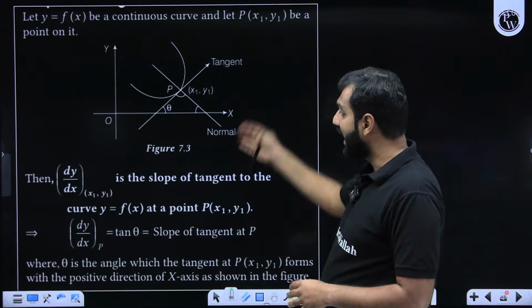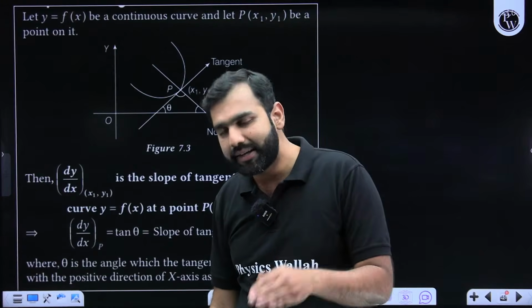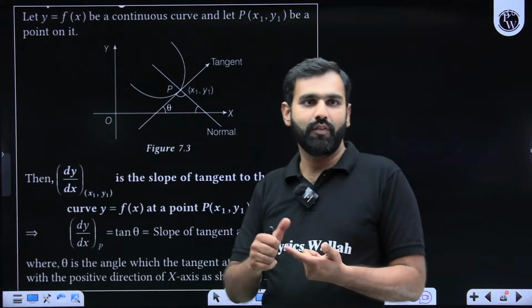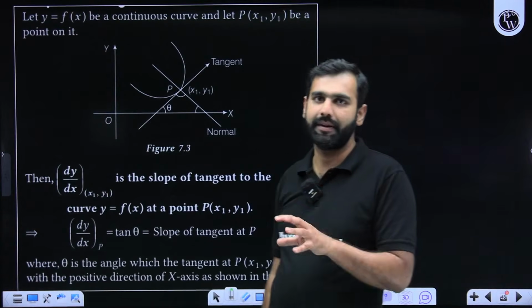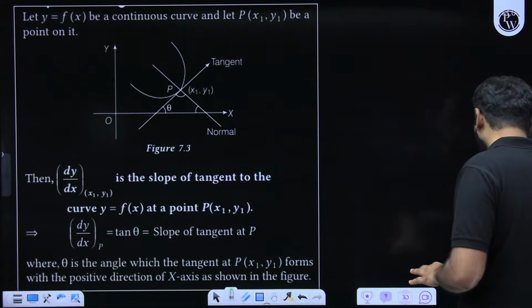And once you crack the slope of the normal or tangent, or of a straight line, and if you know a point lying on it, will you not be able to write the equation of it? Which means you could write the equation of tangent and normal with such simple calculation. Everyone with me so far? Are you all listening, watching, and understanding? Can we move ahead with that?